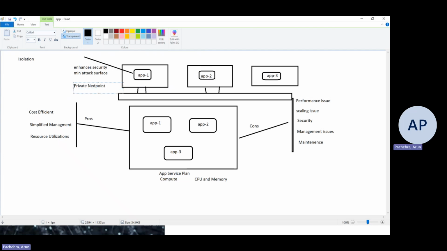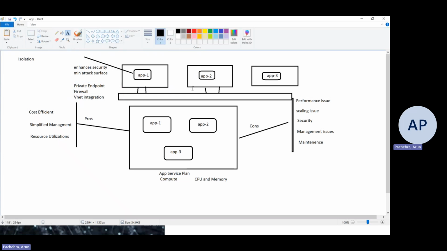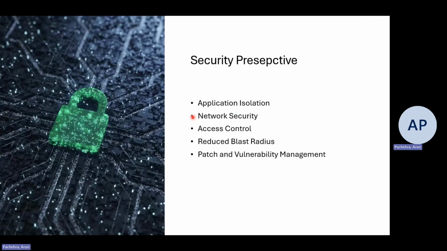We also have firewalls, and we also have VNet integration. Because applications are running separately, it would be easy to perform all those things as per the requirement. So it will help us in performing network security better as per the requirement.